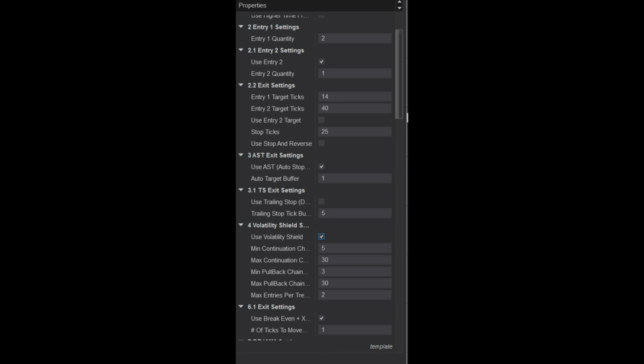I'm going to explain what that means here in a second. Basically, I'm looking for a continuation of 5 bars and a minimum continuation of 3 on the pullback. And then basically anything over 30 bars is being filtered out. Then I'm going to show you what that means on an actual trade from Friday's market. I'm going to show you a real life example of how things work with those settings. So let me switch over to that.